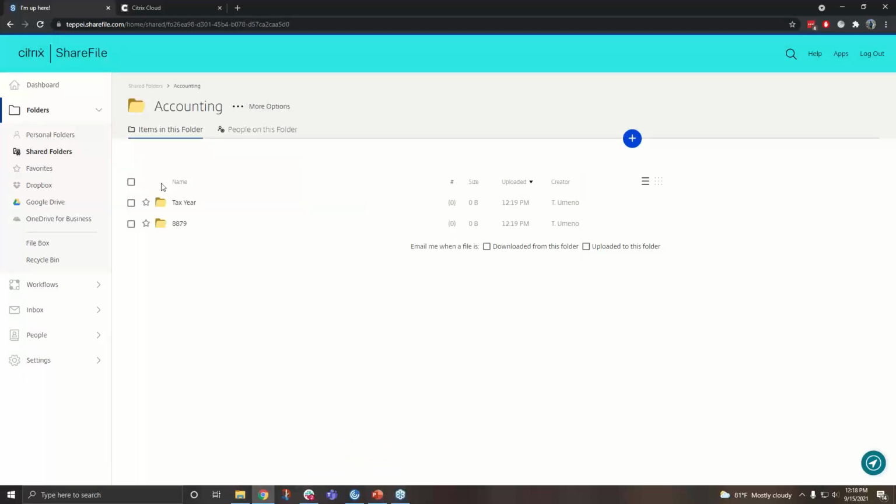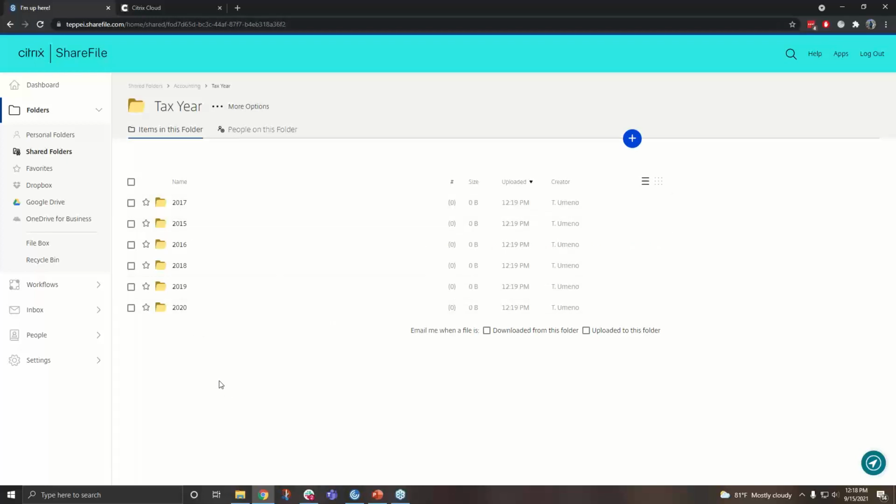And once you do that, the folders are automatically created. So there's the 8879 folder, and then under the tax year folder, I've got the years automatically pre-built out in here.